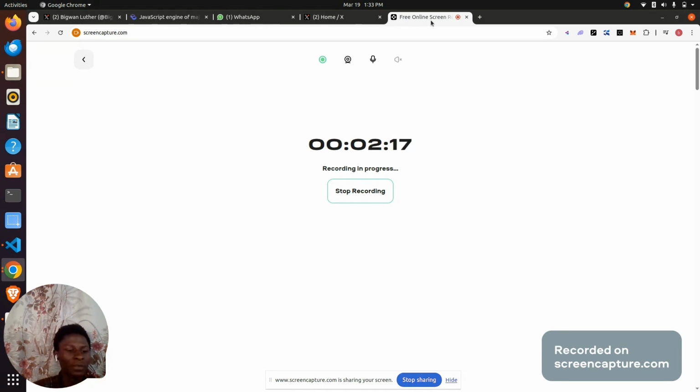JavaScript has 7 types of data. We say it can manipulate 7 types of data. The computer sees these 7 types of data as 0 and 1. The only language the computer understands is 0 and 1. These 7 data types include, one, number, in which we know numbers are numericals.